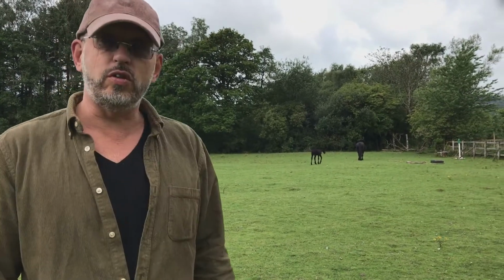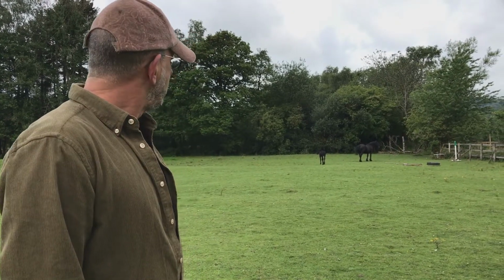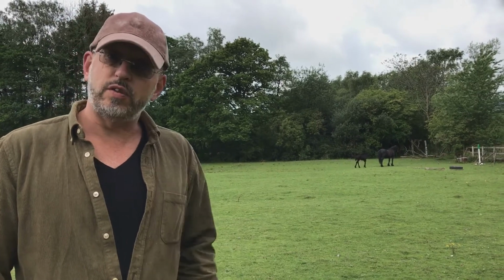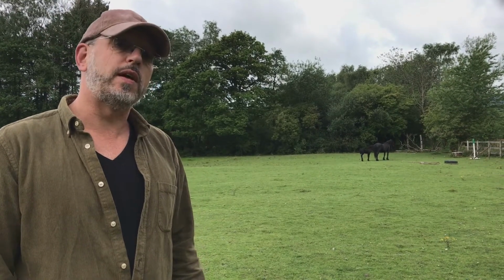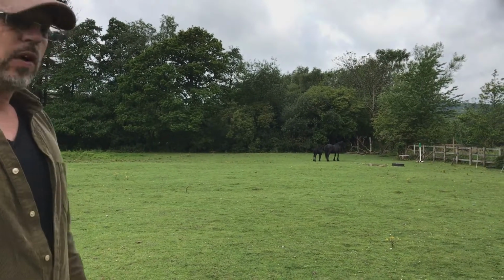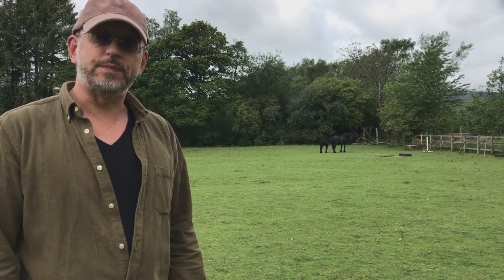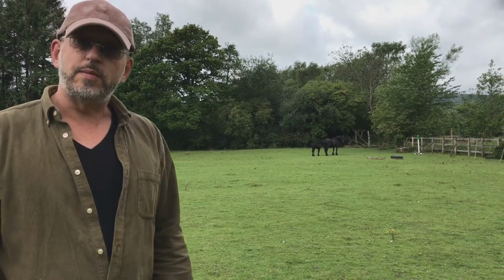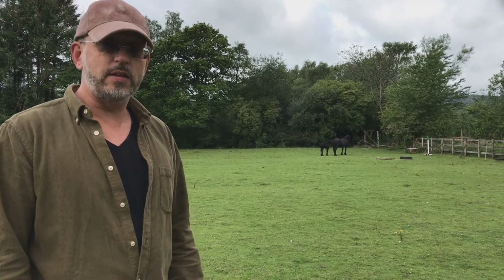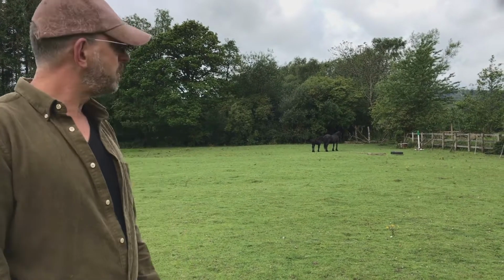Now this year, unusually because of lockdown, has meant everything's had to change. And I brought this one down actually off the fell. After the last film you were seeing that we lost a young foal, so I brought this mare down just so I could keep a close eye on the foal. And if I want foals next year, I'm going to have to turn this one back out with the stallion. So we're going to take her back up the fell today to meet Geronimo. He's up there already with Lucky. And we'll go and talk a little bit more about what we're looking for in the stallion.